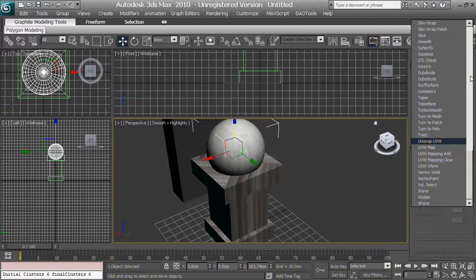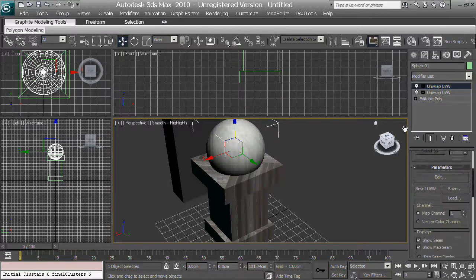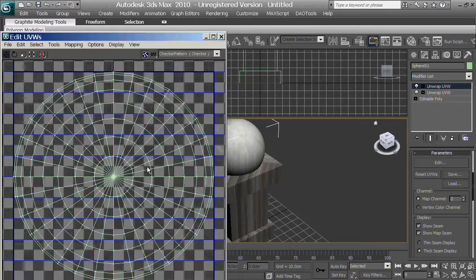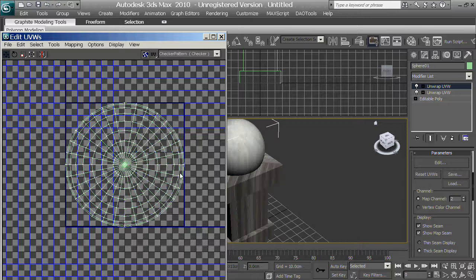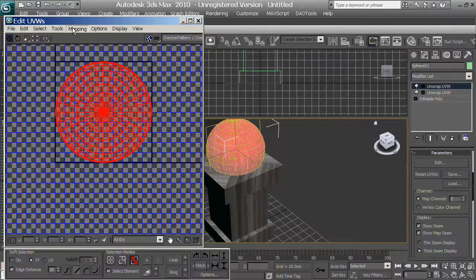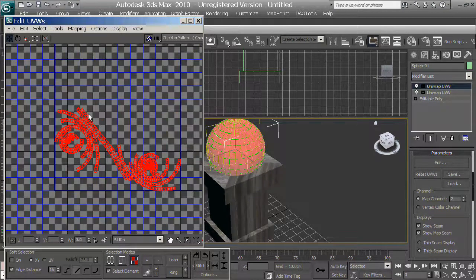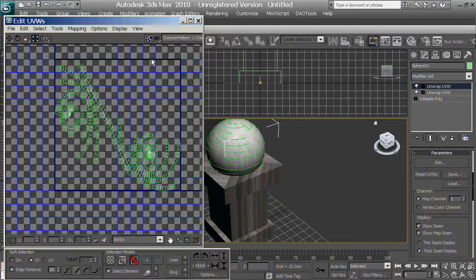Now, because we're using light mapping, we need 2 UV unwraps, and the top one needs to be on map channel 2, and you need to ensure there's absolutely no overlaps, which I think there probably will be here. Let's try and unfold. It'll make a horrible mess, but yeah, that's not pretty, but there it is. You need to make sure that you've got no overlaps, and that's one way of doing it.